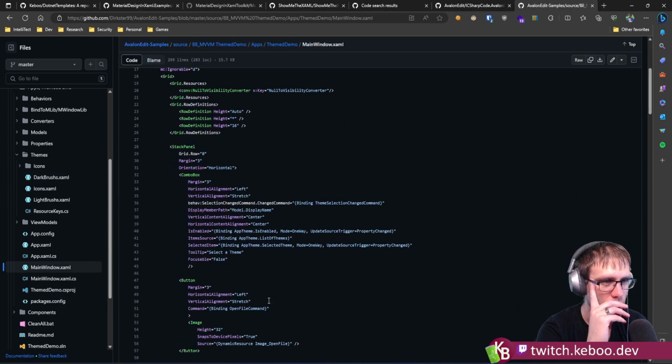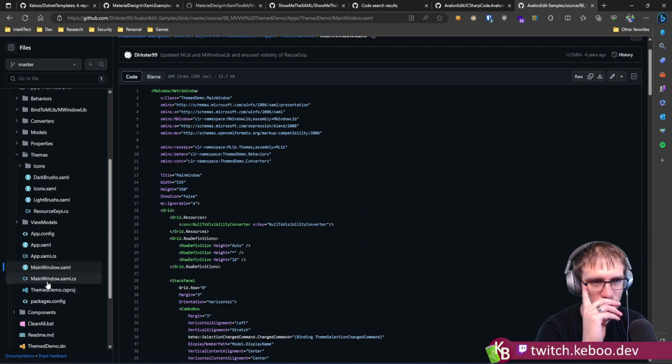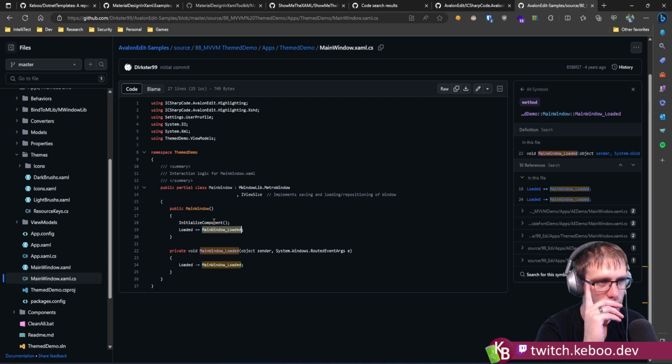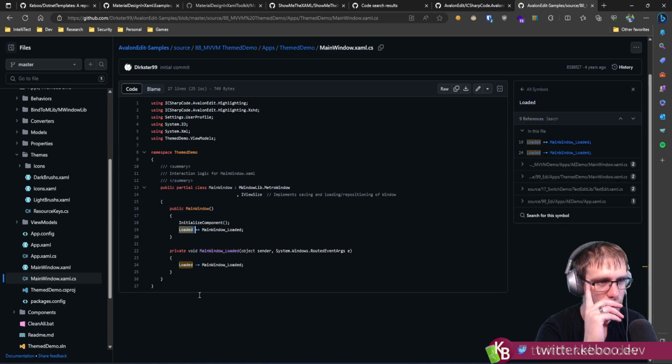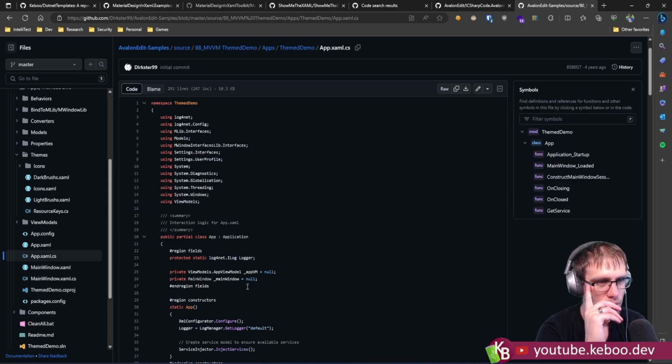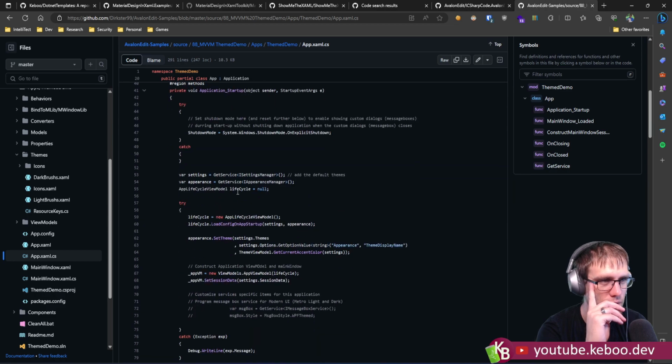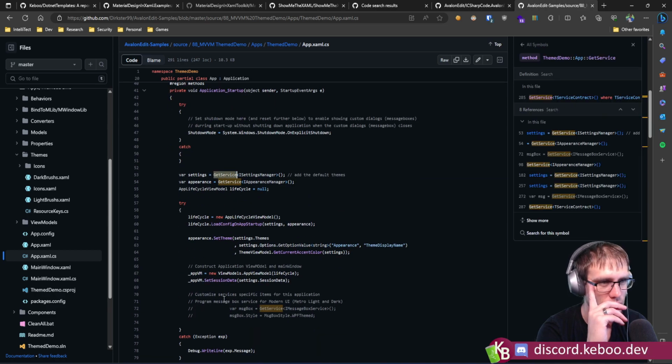Okay, I just want to look at where and how they're setting this. They register for the loaded event so that they can unregister for the loaded event. Okay. I'm not going to claim to understand that. Where are you doing your loading? Service injector, inject services. You're doing some weird stuff there. You're doing some DI stuff.